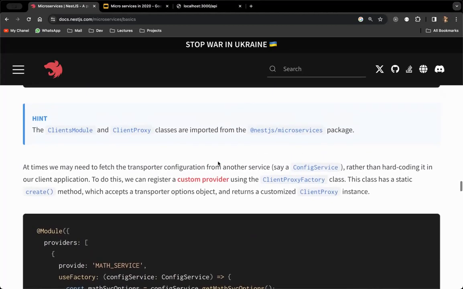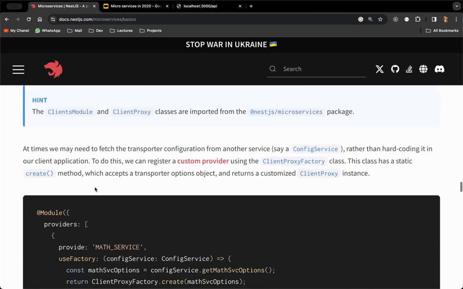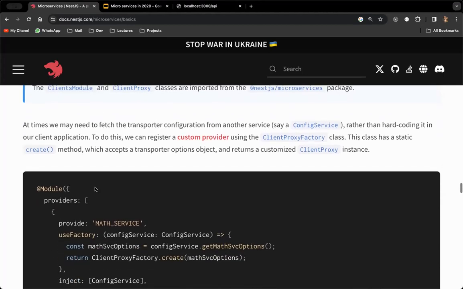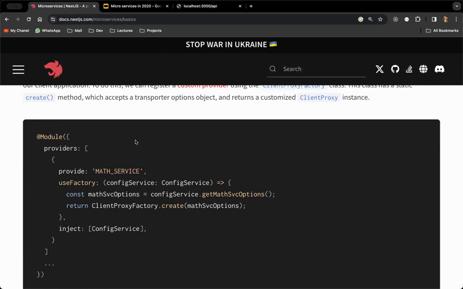So client modules from my service, say config service, how to configure the client application. In this scenario, we have to use what we call the provider in order to use the proxy instance.